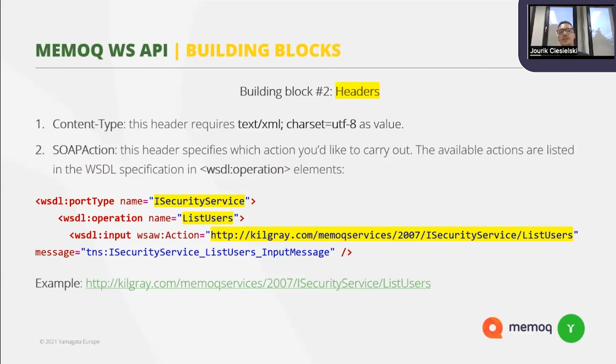The second header that needs to be included in our API call is the SOAP action header, and the value of the SOAP action header specifies which action you'd like to carry out. If we want to obtain the potential values, we need to consult the WSDL specification, and we can find the necessary actions in the WSDL operation elements.